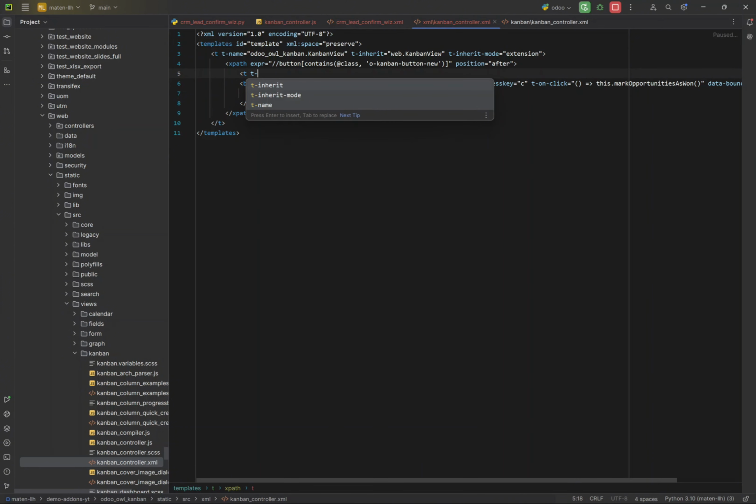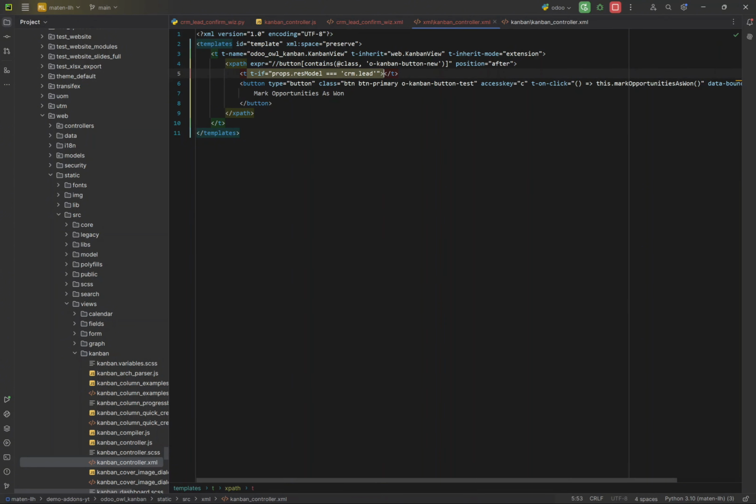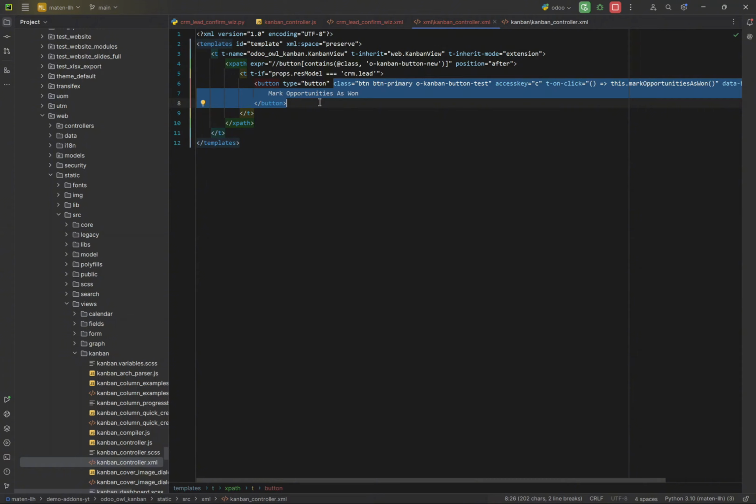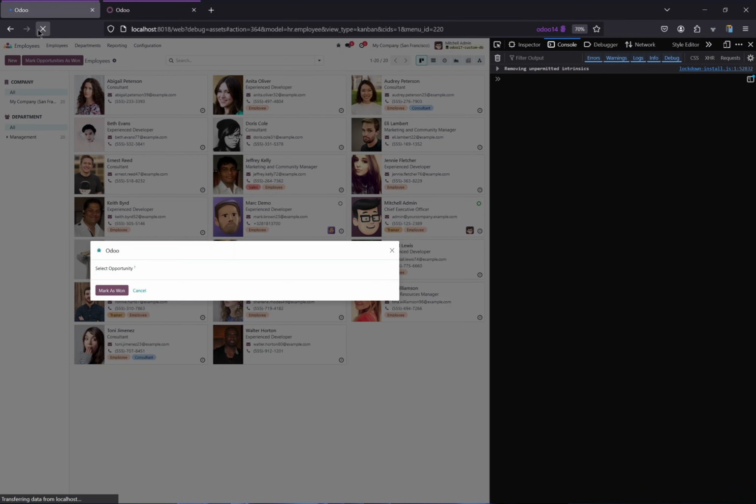So I'm gonna put an if condition here before the button tag, so that if my model is not crm.lead, the button doesn't become visible. So let's say crm.lead. We can put any model here. So only if resModel is equal to crm.lead, only then this button will be visible in the Kanban.